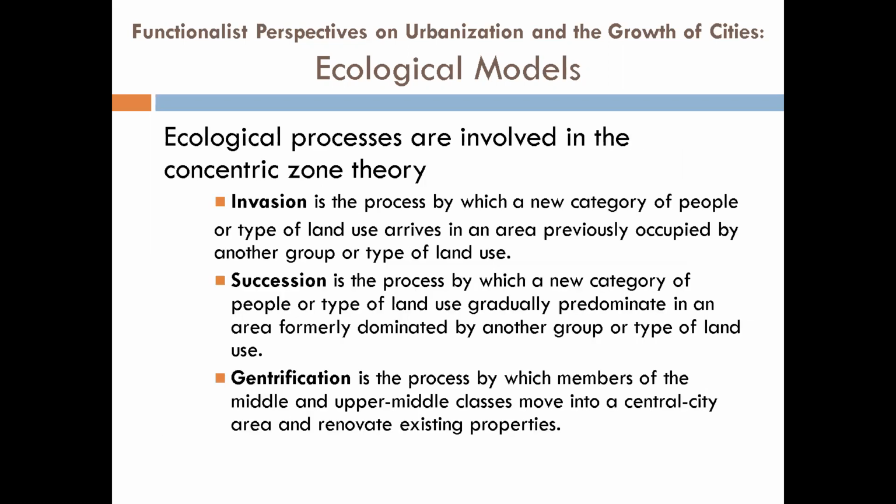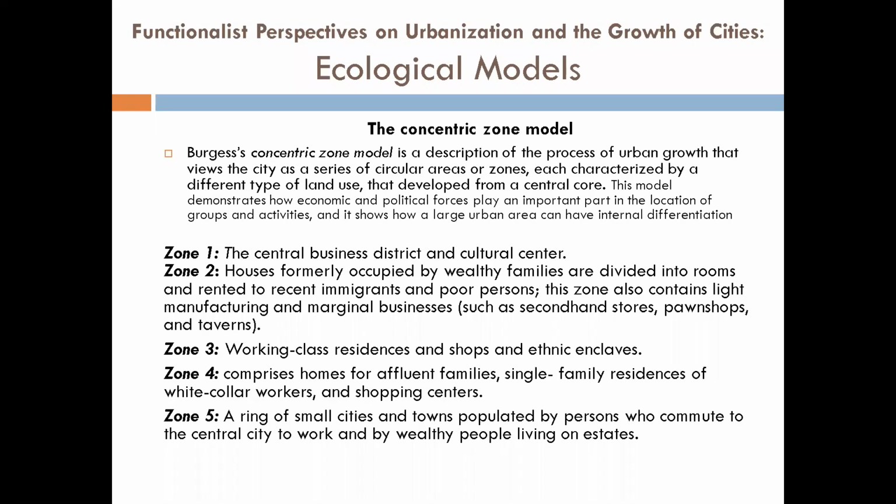You can see here, I think, yeah. Zone 1, the central business district and cultural center. Zone 2, houses formerly occupied by wealthy families are divided into rooms and rented to recent immigrant and poor persons. This zone also contains light manufacturing and marginal businesses, such as second-hand stores or pawn shops and taverns.